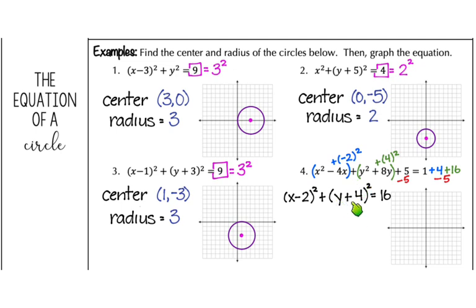So we've got y plus 4 quantity squared equals 6. This tells us that what am I subtracting is 2. What am I subtracting? Negative 2. So, actually, negative 4. So I have 2 comma negative 4 as my center. I'm going to put that dot there. My radius, I look at 16 and I know that's 4 squared, so my radius is 4, and then I graph it.